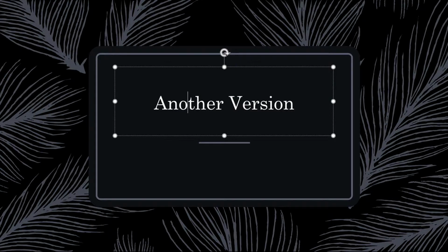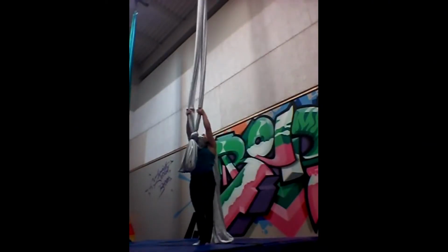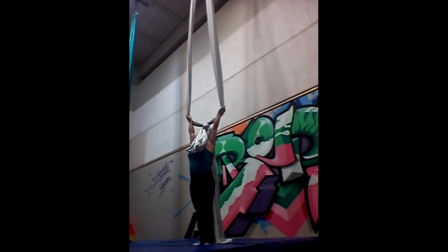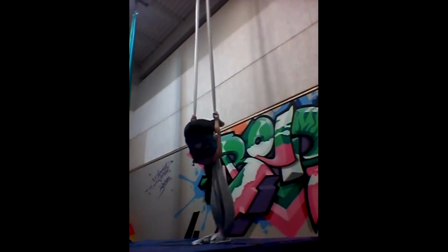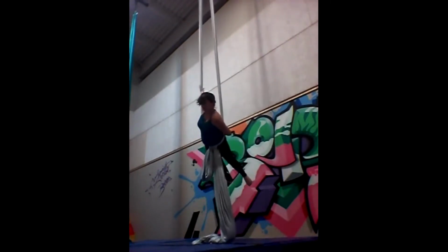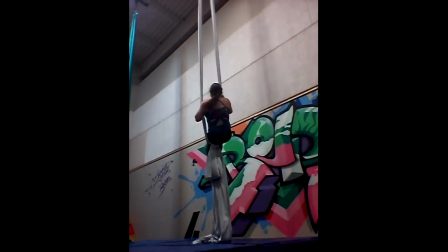Another method to do my pullover entry is to pull my tail onto my shoulder, pull my silks apart in front of me, making sure thumbs are facing up, pull down as I bring my hips into the knot. From here, I'm going to keep chest up tall, feet up high.